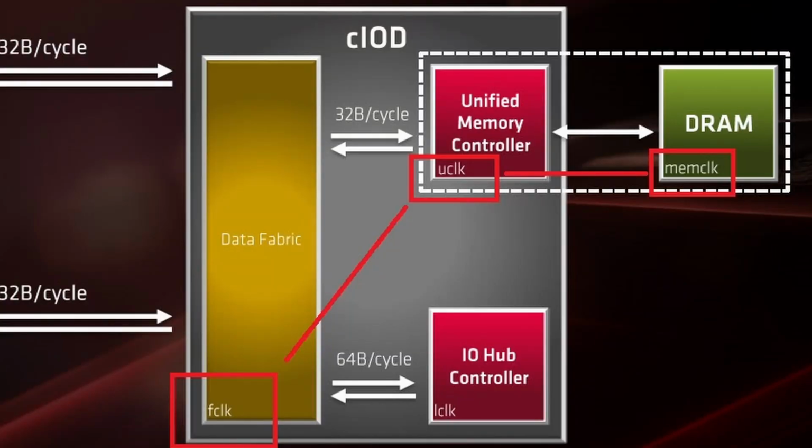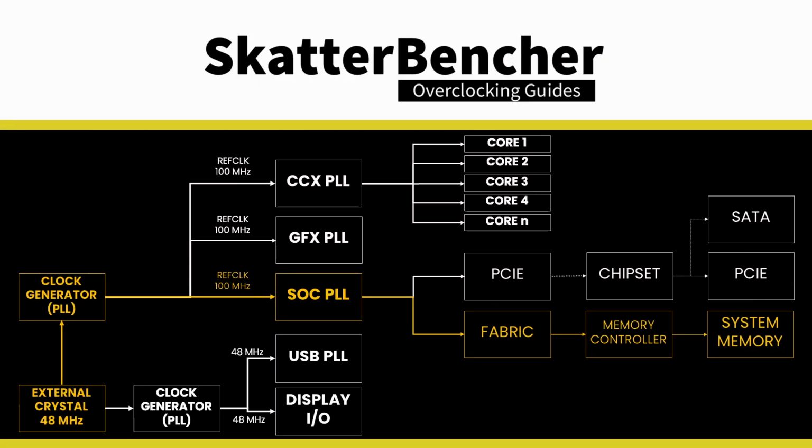By default, these 3 parts are running in sync, meaning they all operate at the same frequency. When overclocking the system memory, you can choose to either operate in synchronous mode or asynchronous mode, but more on that in the next segment. The memory frequency is driven by the same 100 MHz reference clock also used for the CPU cores and integrated graphics. For our manual overclock, we will still rely primarily on the XMP profile, so we load in all of the timings, the voltage and the frequency, but we change the frequency and the voltage.